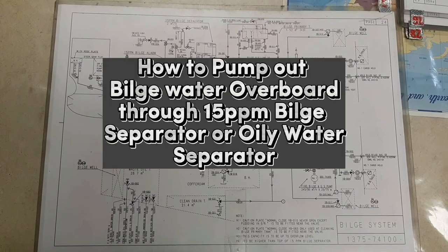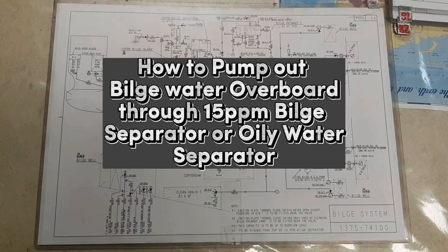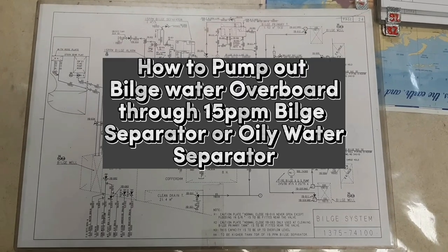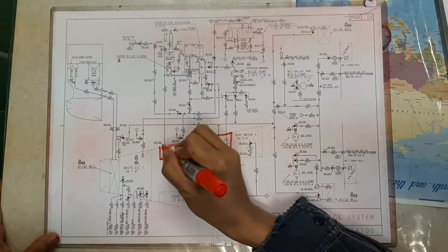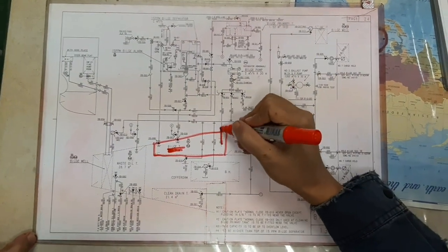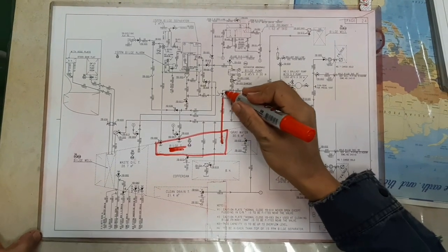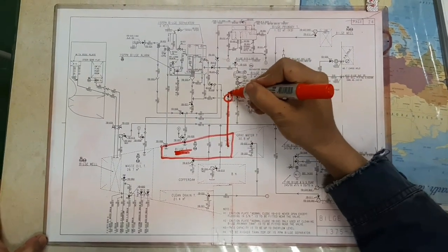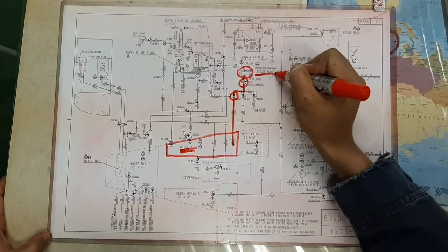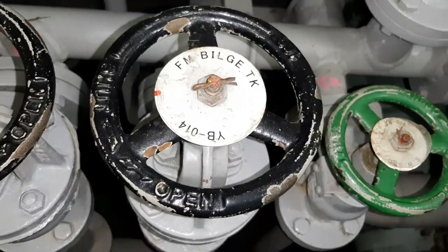And now, let's proceed on how to pump out bilge overboard through the 15 ppm bilge separator or oily water separator. From the bilge tank, the bilge pump suctions the bilge water from the bilge tank, and there is a seawater valve for priming and the bilge tank suction valve.